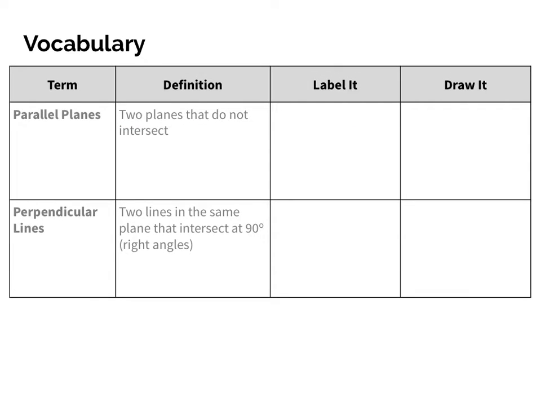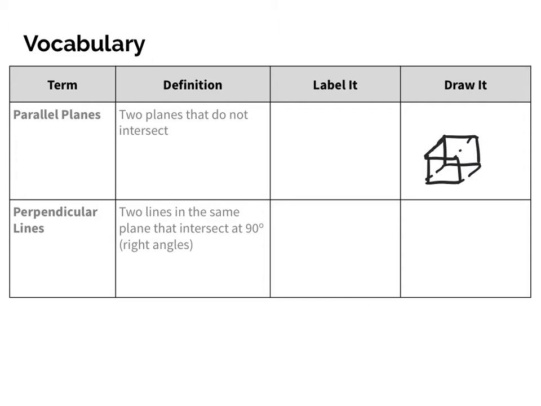Okay, next thing's parallel planes. So just like parallel lines, we can have parallel planes. And parallel planes are just like parallel lines in that they're two planes that don't intersect. So to help you visualize this, I'm going to draw it first, okay? So I'm going to draw a little box again, but I'm going to try and make this three-dimensional as best as I can. All right, so I'm just going to connect my corners here.